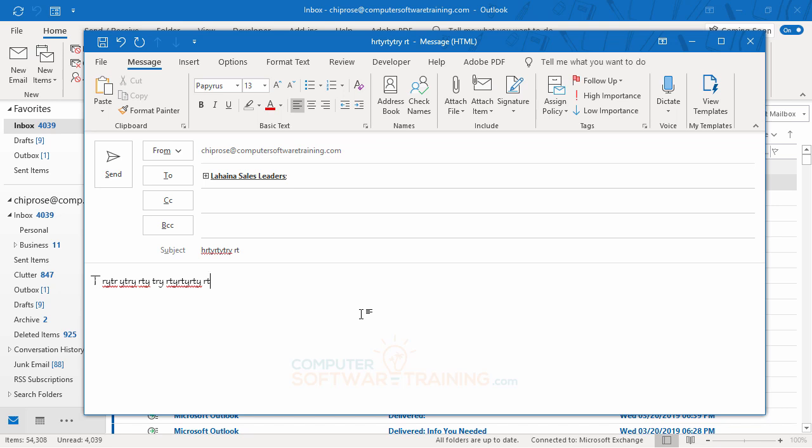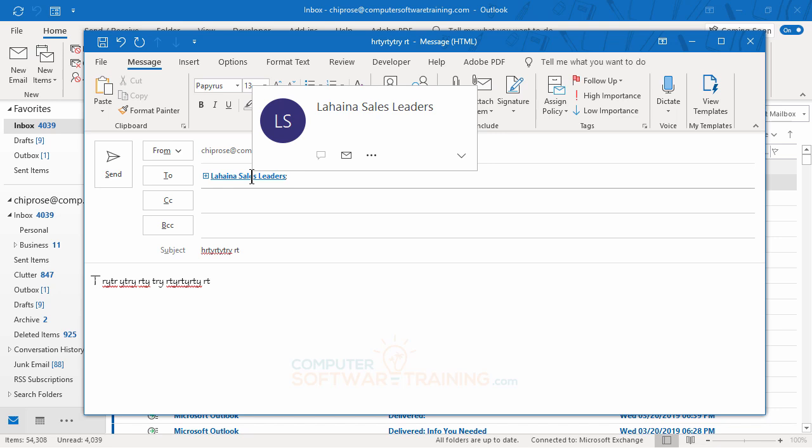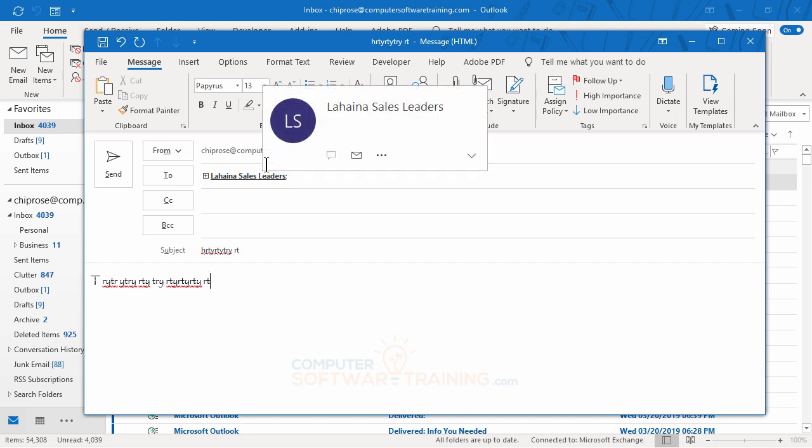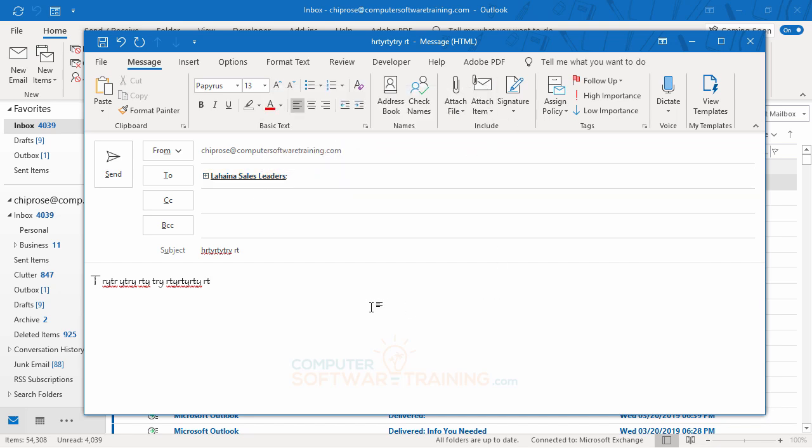Now, what's kind of unique about this whole thing is that you don't have to worry about what you name it, all right? The people at the other end that are part of this group are not going to see this name. They're going to see just their separate names. So don't worry about trying to be politically correct and coming up with just the right name, because you're the only one going to be seeing the name.